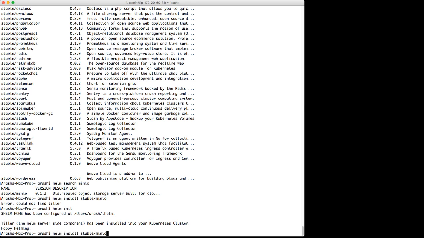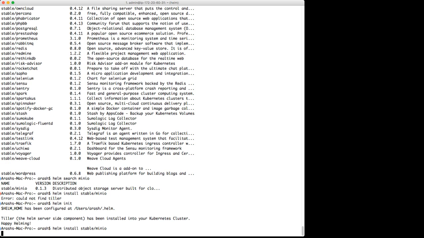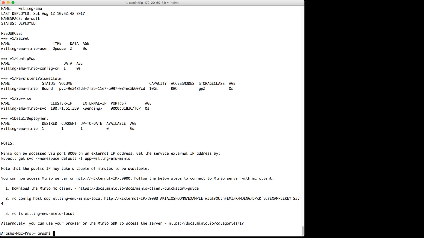So, helm install stable/minio. As you can see, you'll get this at the end. You can access it in a few seconds. It will be exposed to the public IP on the cluster.